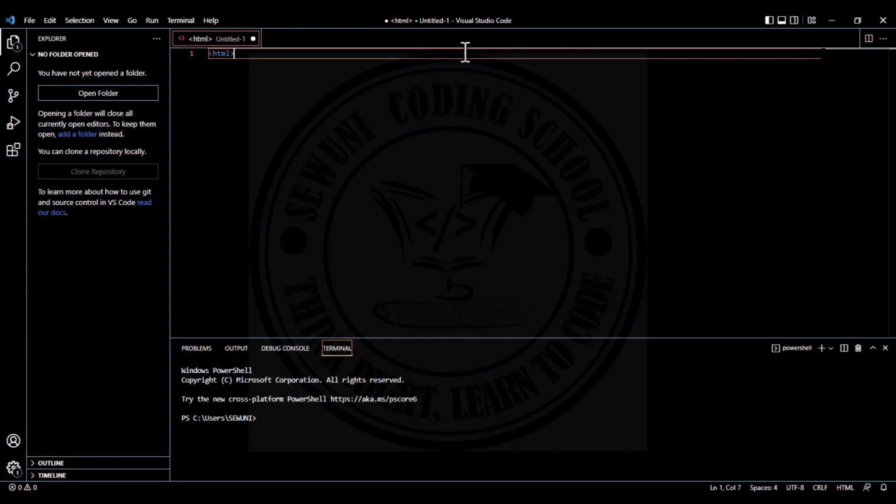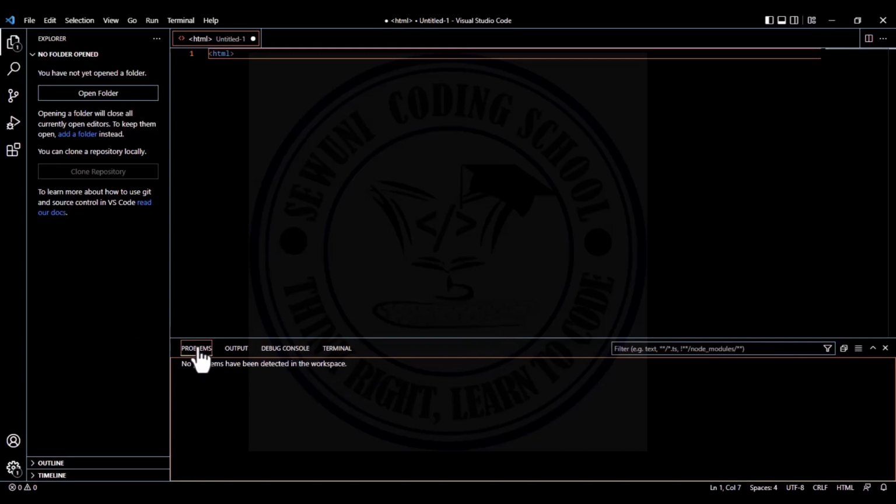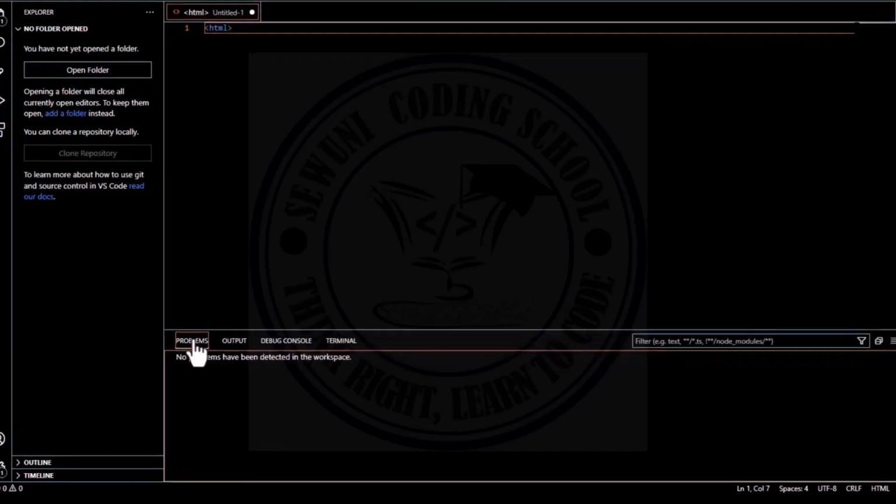It has very unique features for auto-completion. It has color coding too, it enables us to see where we've gone wrong. You can easily debug it also at the base here. If there are any problems, you can easily see, and then it shows you which line has that problem, and you can easily go there and then resolve it.